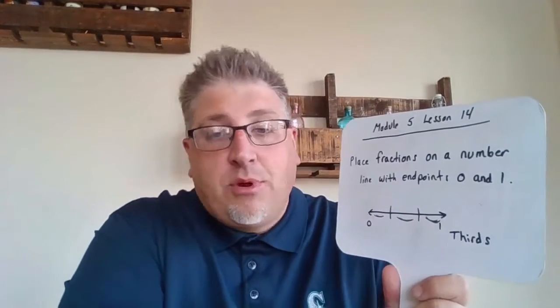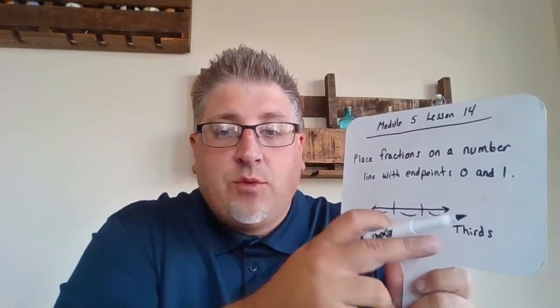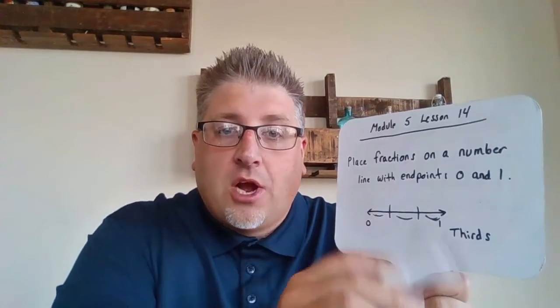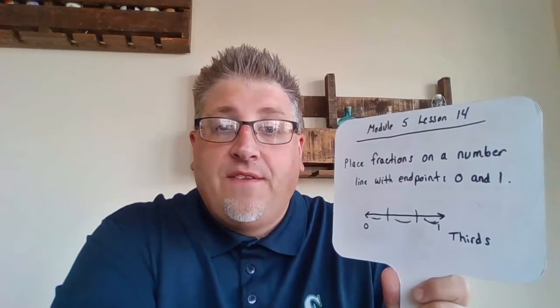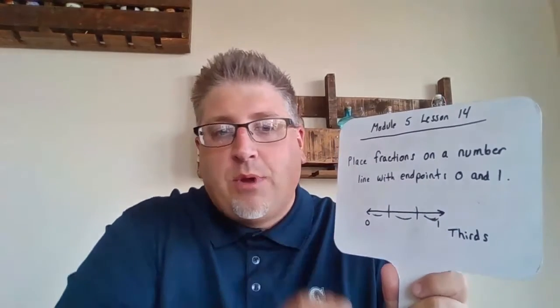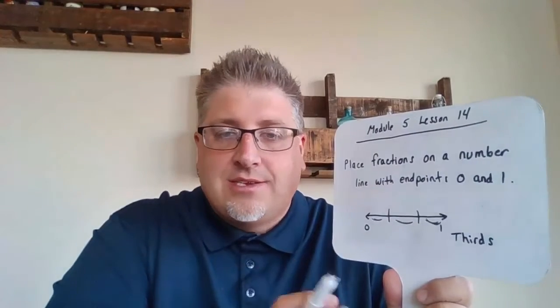So when we get into breaking these down, let's make sure we cut it the right way. All right? If we want thirds, we're going to cut it twice. If we want fourths, we're going to cut it 3 times. If we want fifths, we're going to cut it 4 times. Okay? Notice how we're going to do that. And we're going to keep breaking those down. And I will continue to work with you guys on that in terms of cuts and what we need to do.